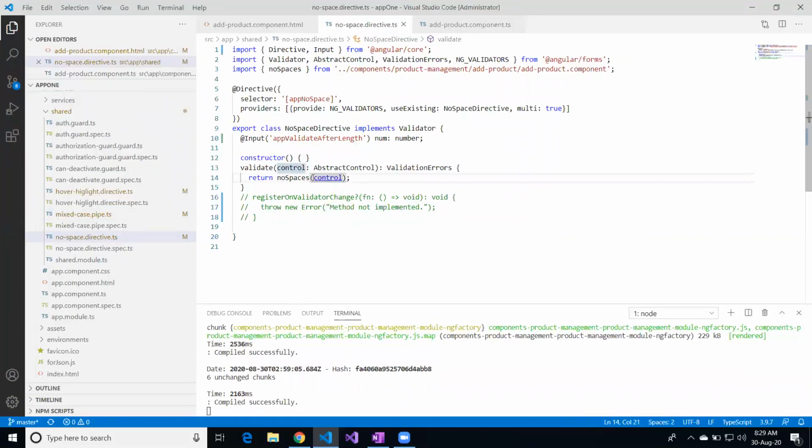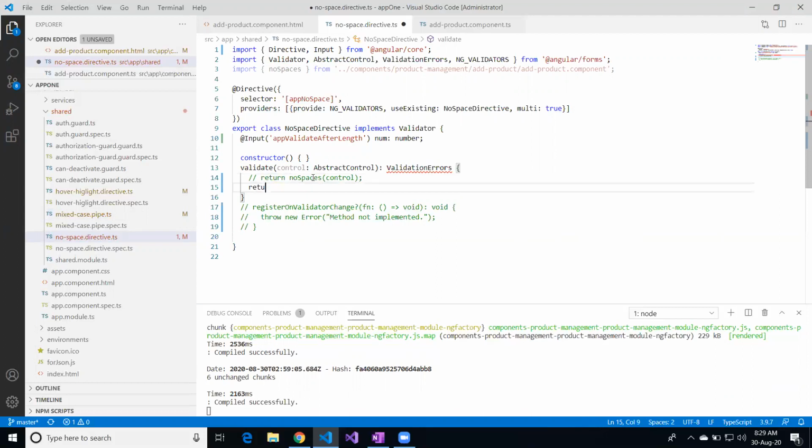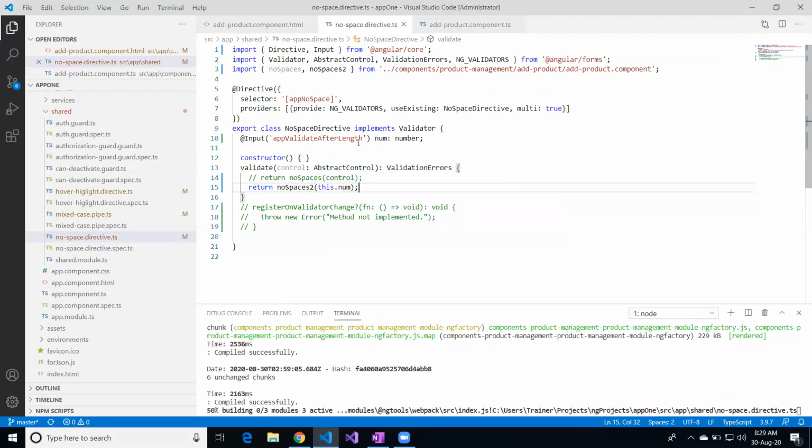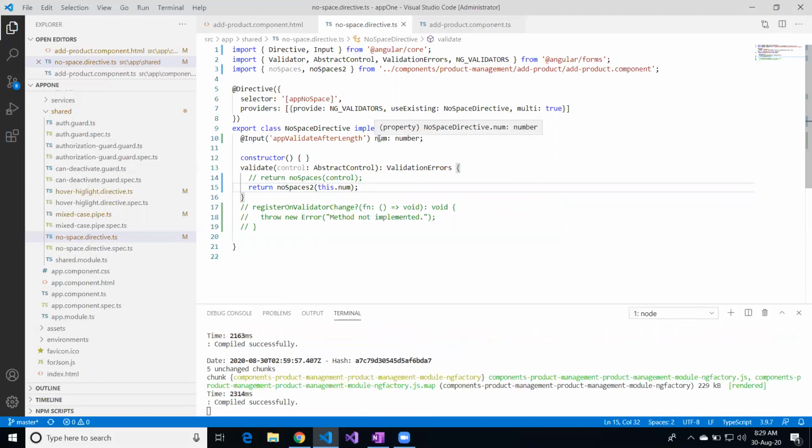So instead of just calling the no spaces function, which doesn't accept any input, what we'll do is return the second version of our function that actually accepts that. So we just pass in the number, the property that we have exposed for the consumer to be able to provide us that number, that input.